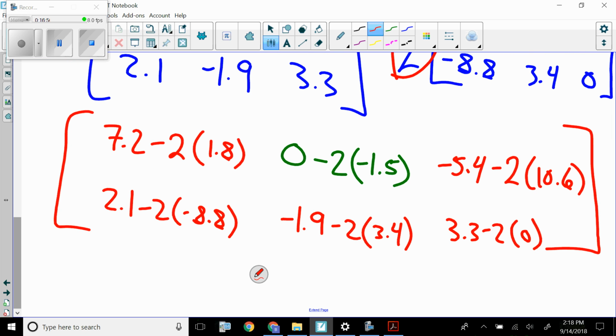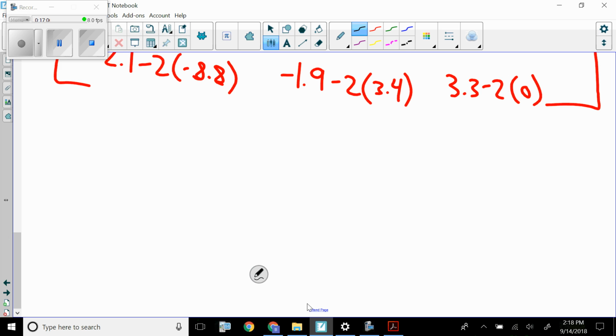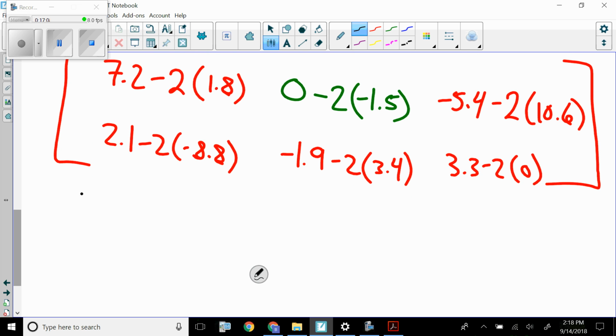Alright, so now I'm back. I have mine all filled out, and this is exactly what yours should look like. If it does not, now is a great time to rewind the video, go back and listen to how I described the simplification of the two matrices. My final step is to just go inside of each of them and simplify it. I don't need to make this part hard. You have a calculator, you should be using it. Use your calculator and simplify each of the elements inside of our matrix. Now's a great time, pause the video. When I come back, I will have mine filled out.